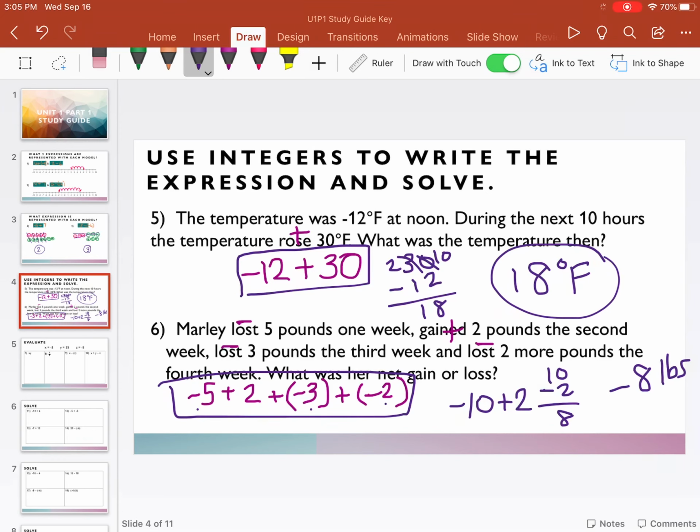So you could write it like that, or you could write that she lost 8 pounds. Look at the difference though. Okay, if I say that she lost 8 pounds, lost is already negative, so I don't say she lost -8 pounds. I would change it to a positive. If I am just saying that it's a -8 pounds, then I leave that negative sign. So you just need to pay attention to what the question is asking you for. Is it how much did they lose? Okay, well that changes it to a positive. So really for this particular question, we should be writing it the second way with the word lost and then positive pounds. She's losing positive weight.